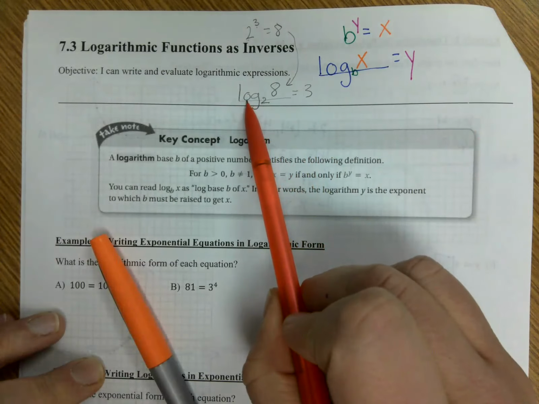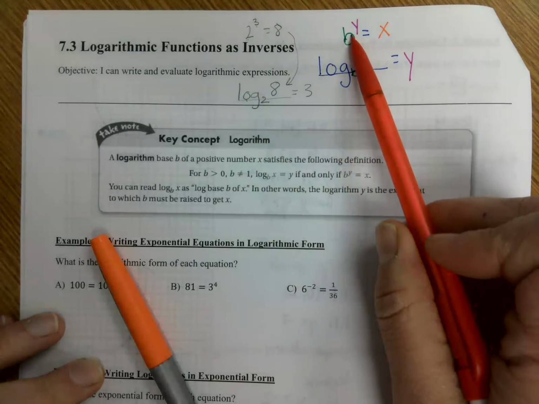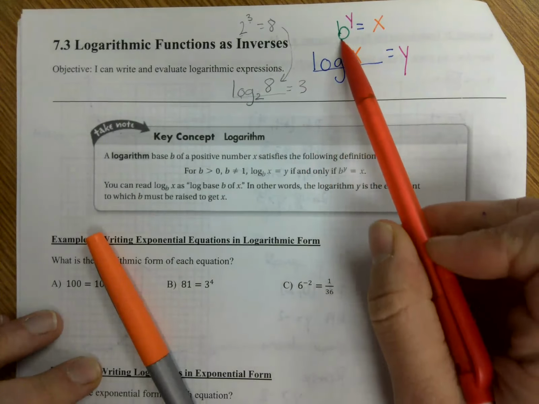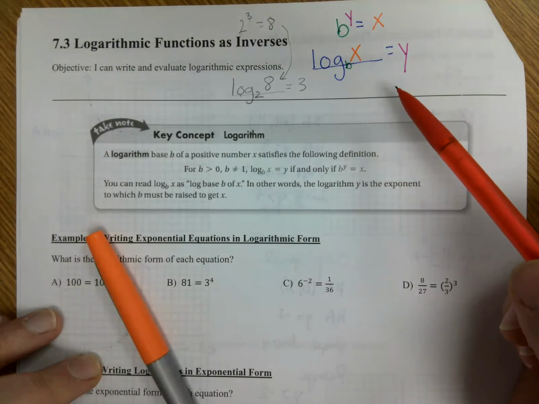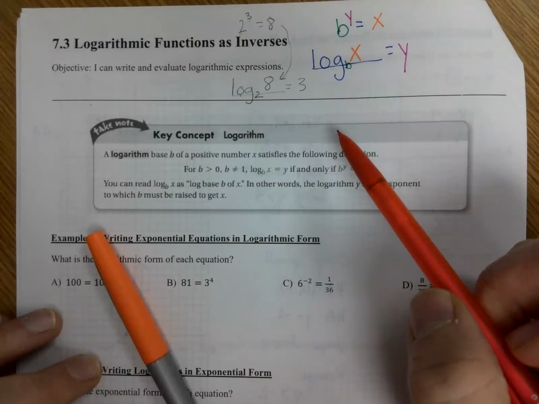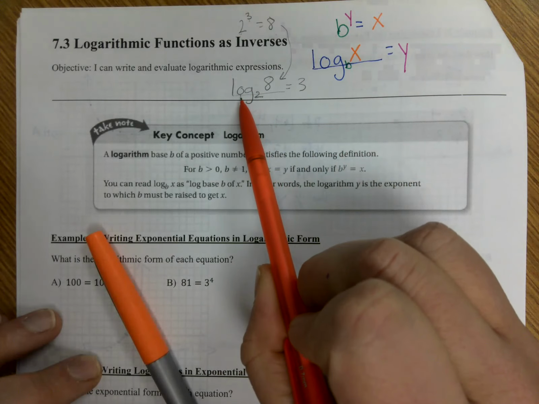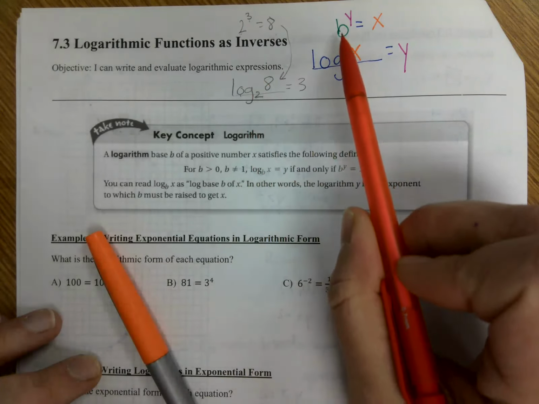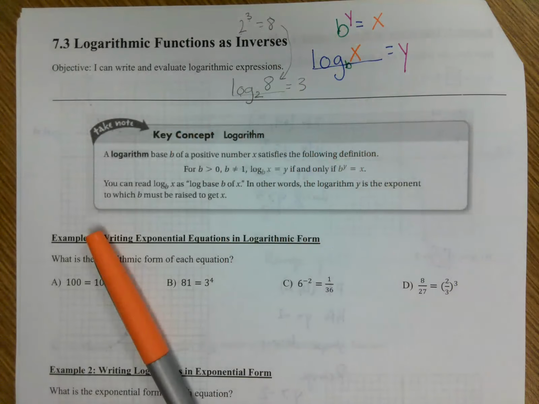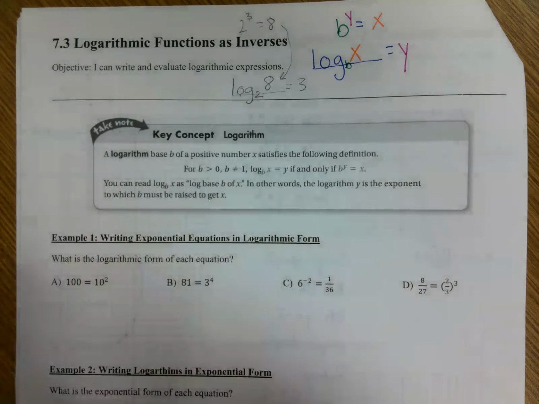So basically what log is doing is the inverse of an exponential. The bases here are the same. You will hear me say base often. One thing about this is that the inverse means the opposite. So log is the opposite of the exponential, just like adding, subtracting, multiplying, dividing, square roots, squares. See where I'm going with this?